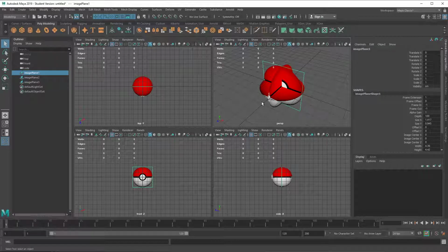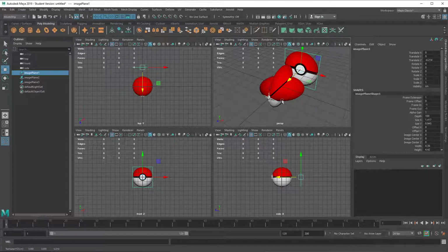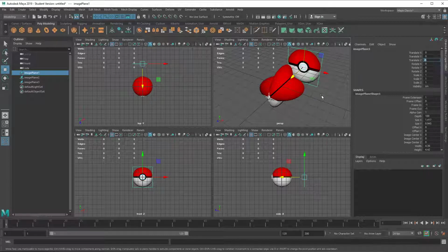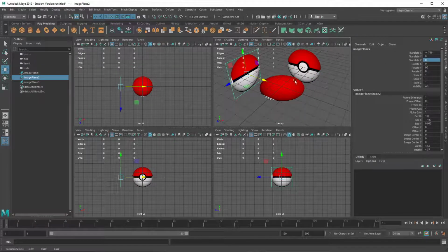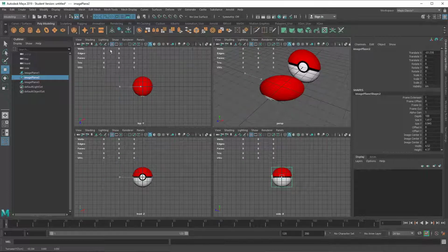So again, I'm gonna select this thing, and I don't necessarily need to line it up, but what I want is to get it out of the way so I can actually use this space for modeling. Now here I'm just going to move it to something like -5, and I'm gonna use this one as -5 as well. And as you can see, that is not really affecting or modifying how big this object is. Like I can select it here and move it really far away or really close by, and that is not going to affect it because this is going to be an orthographic view.